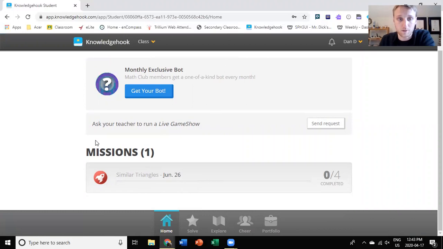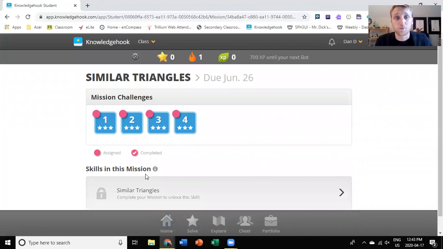And this is where you're going to start to see missions posted. Missions are essentially like little homework assignments, but I'm going to use them as sort of like final quizzes at the end of each unit. Because our similar triangles unit was really quick, and it was only those 3 lessons last week and we're all done, today, instead of doing a new lesson, I just want you to get signed up for this website and go through this first mission.